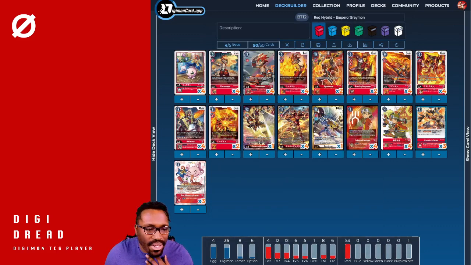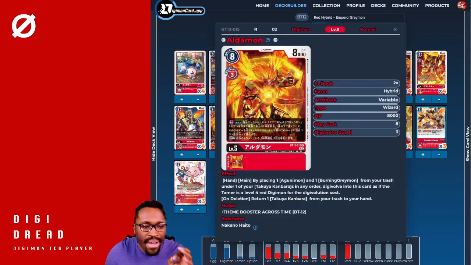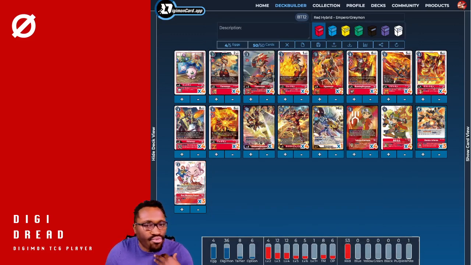Or obviously, if you're going to use this, then you could be swinging for a nice juicy 2 checker right there, because you would have hit the threshold of 1000 DP, which is sweet. So really, really powerful card. And then on deletion, you're able to return one Takuya from your trash to your hand. So really good ways to recycle your Takuyas, which is obviously one of the key cards to really make this deck super aggressive. So that is 6 ultimates right there.